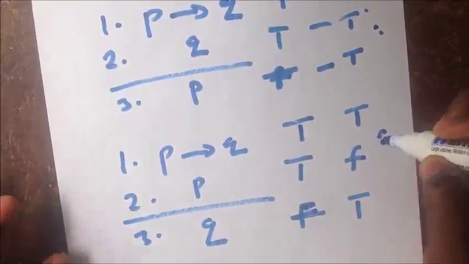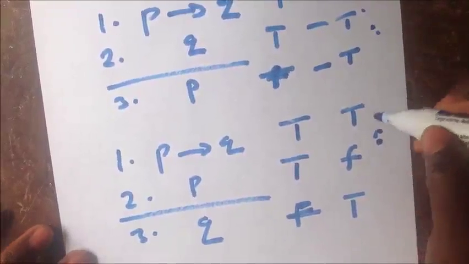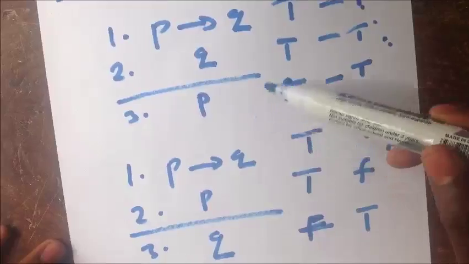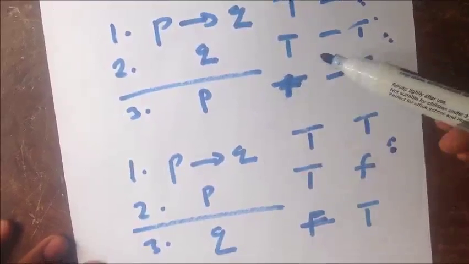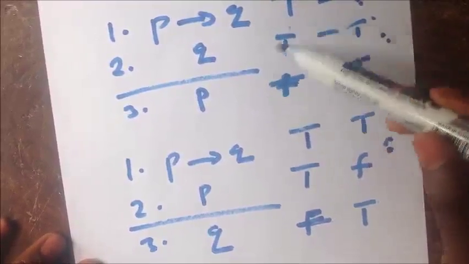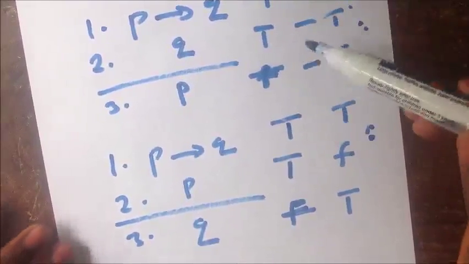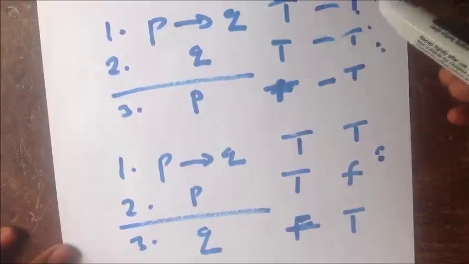So therefore, in the next lesson, we will see how we can deal with this. This is something we will look at in the next lesson, and we call them rules of inference. We'll be able to discuss and see what the rules of inference are and what the benefit of them is.